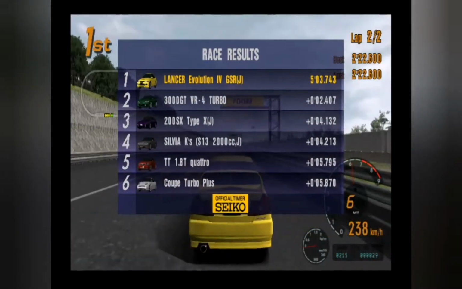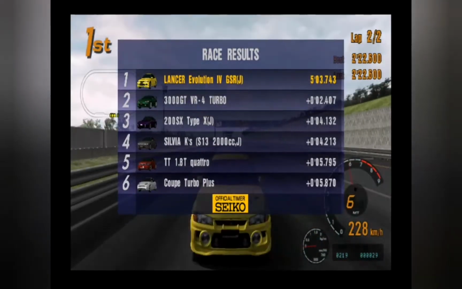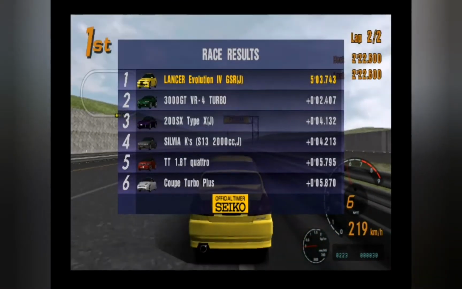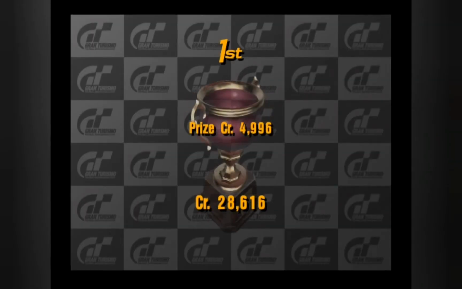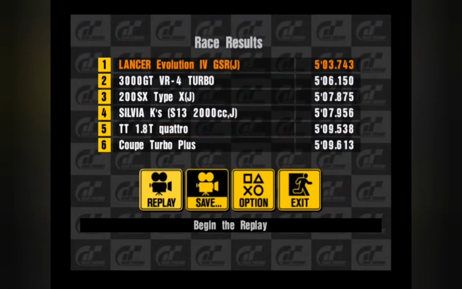Then it was the 200SX in third, followed by the Silvia fourth, the TT was fifth, and then at the back it was the Fiat by 5.8 seconds. So a pretty close race overall between me and these AI. Didn't really win by that much, and officially that is the second race done.